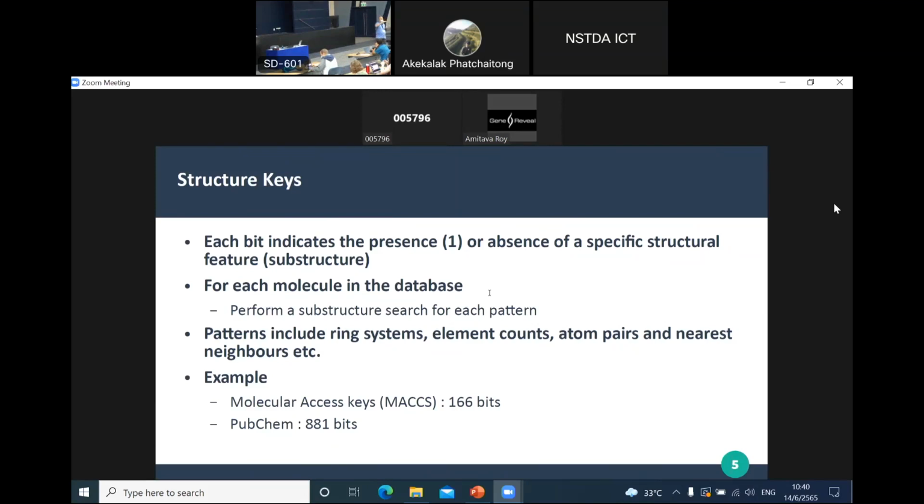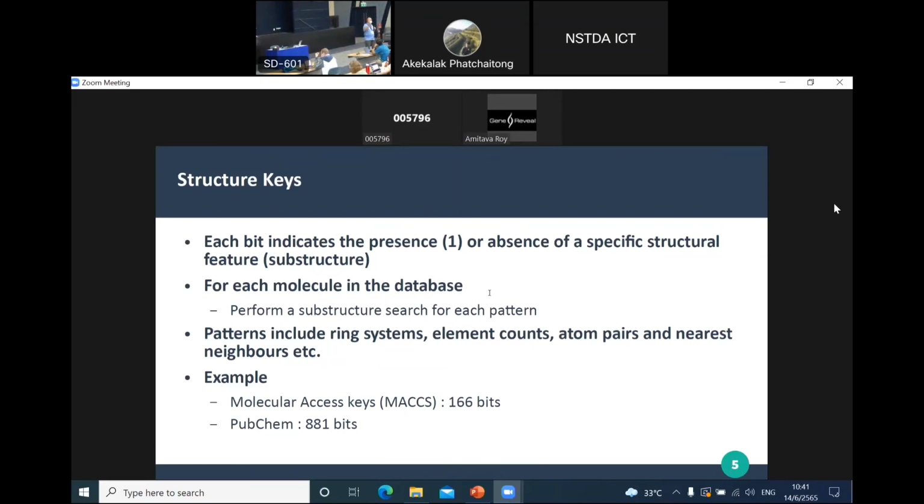So if I were to take a molecule, has everyone heard of paracetamol? Paracetamol, yes? So if I were to say, is there a methyl group in paracetamol? You could put a 1 there in your array. And likewise, if you were to say, is there an aromatic ring present in the structure?